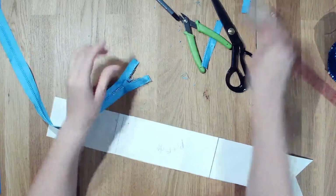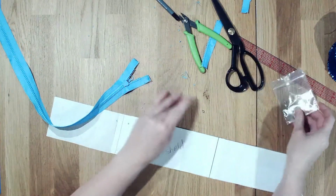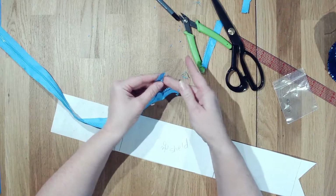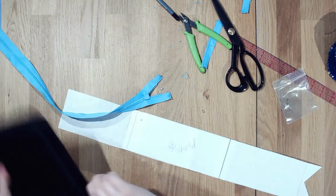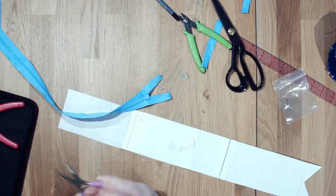So now you want to get a couple zipper stops. And I actually got a huge batch of these. If you get any of the kits with the zippers from me, I'll give you 2 of the zipper stops. So what we need, I've got this little jewelry kit of supplies. So I'll probably just use these ones.